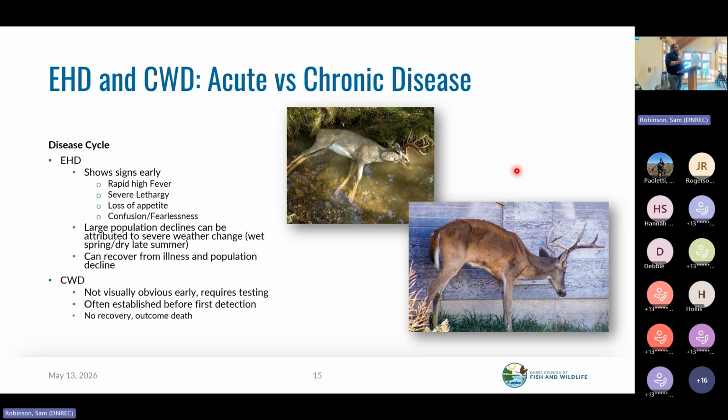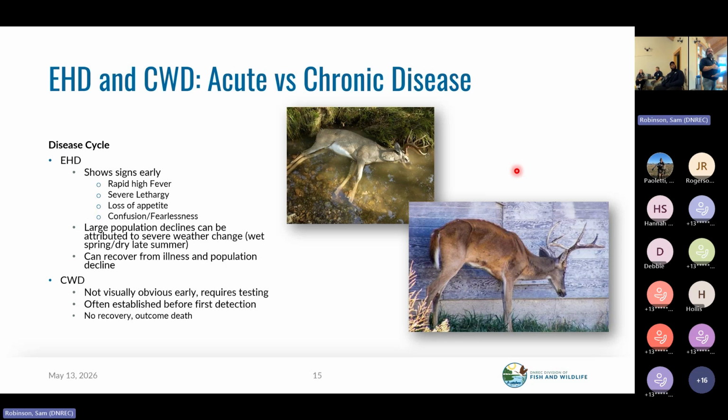Okay. But sometimes EHD happens almost every year. Every year. CWD, you don't want to see it. And we'll see a picture of this in the future here shortly. It's not always obvious, and it requires testing. I can't just look at a deer and say, yep, that's got CWD. I have to test it.